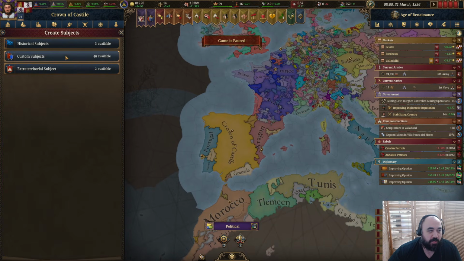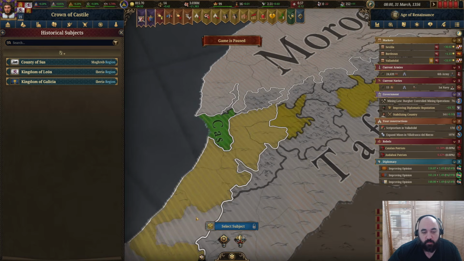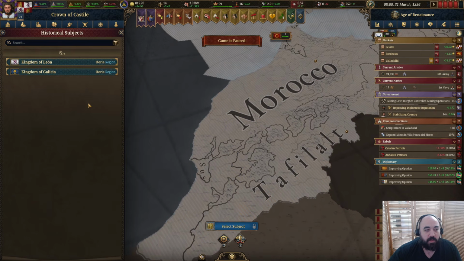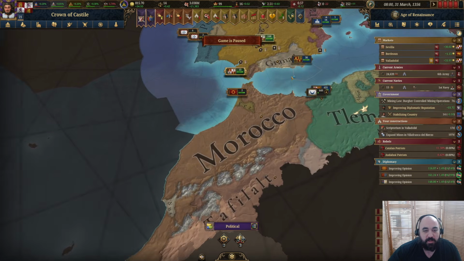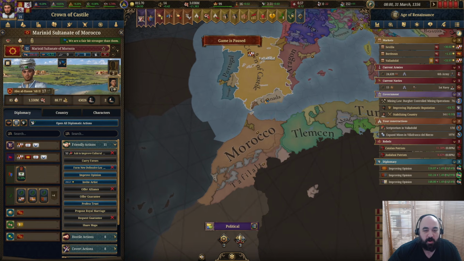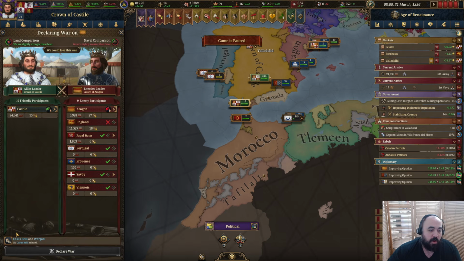So we'll create subject, release historical subject, and these, the Sousse will have claims on all of this, and so they'll work to make claims. They will be a little bit slow at making them because they have to use spy network, and their spy network won't be very good at Morocco, but we'll get it eventually, much like we do already have a claim on Aragon here, which we will maybe go for, but I don't think we want to rumble with England.